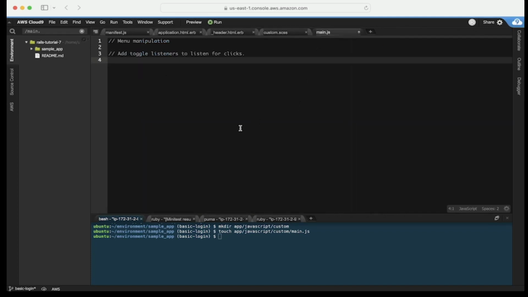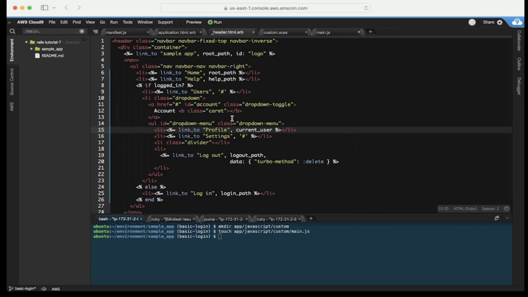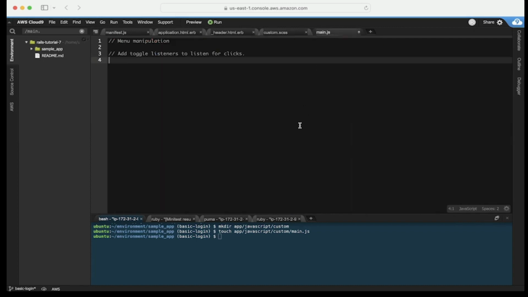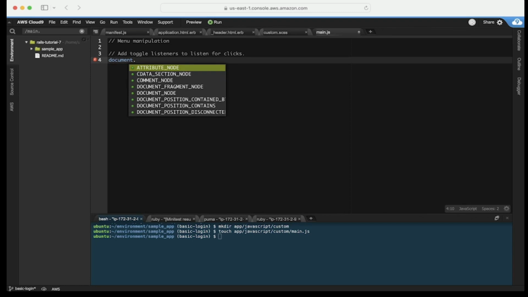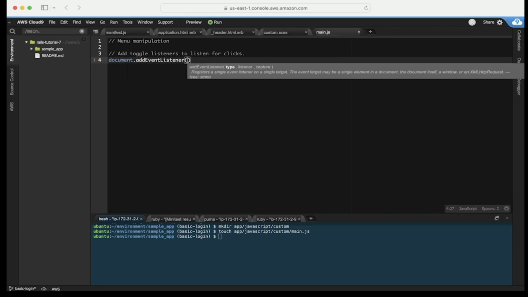Now, in order to attach the listener to the element in the header, we actually have to wait for the entire document to be defined. So we can do that by adding a listener to the document itself. Now, the default event corresponding to loading the document is called DOMContentLoaded. That's the Document Object Model content loaded. This is a little weird.